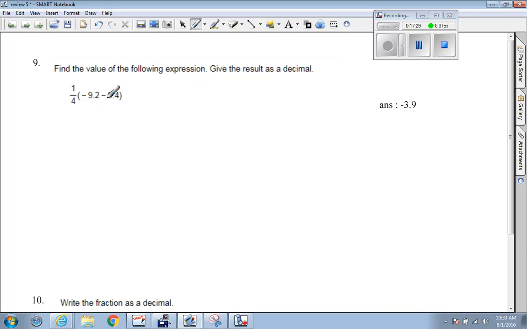Well, this is just number crunching. So loss of 9.2, loss of 6.4. Think of money. If I lose $9.20 and then I lose another 6.4, I'm going to be in the hole. So what I would do is just add their absolute values. So just kind of add those two numbers together. So it's going to bring us to 156, but you're in the hole. So let's say negative 15.6.